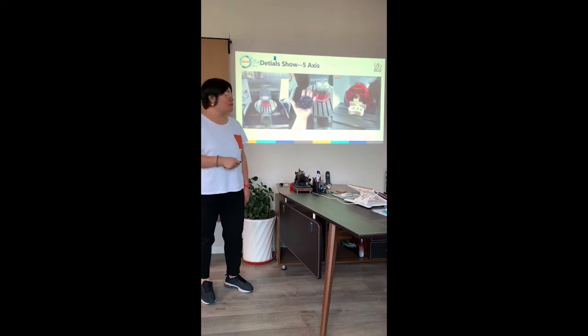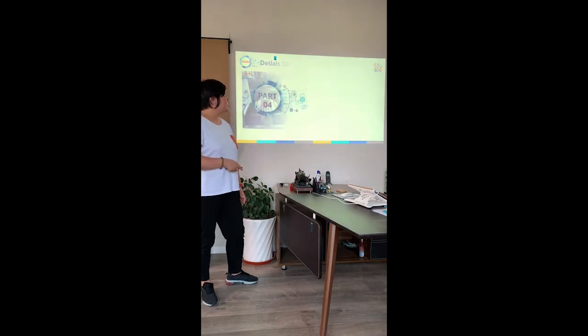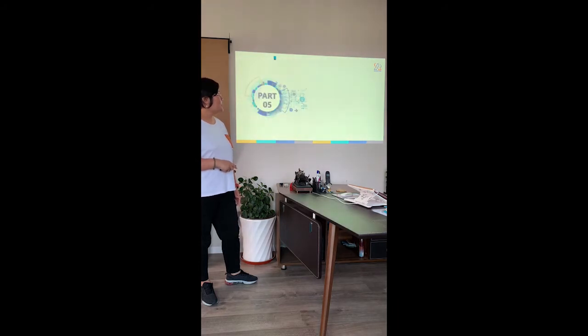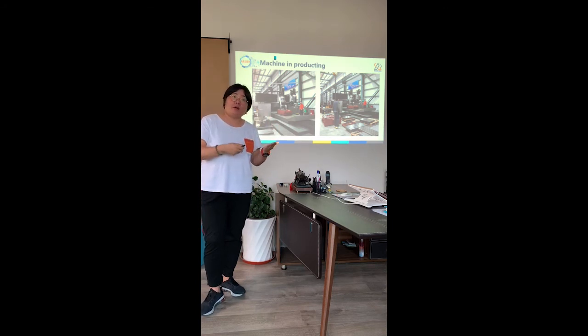This is after the working, how is the performance. You can see it's a wonderful, very beautiful performance, because the chips can tell you how accurate and how fast, how precise the machine can do it. This is some of the past pictures. Maybe I show you some more videos of the machines, so you know. Okay, first, you know we are a manufacturer. We have the quality control. We have the machines. We have the factory. We have the machine process, all the details.